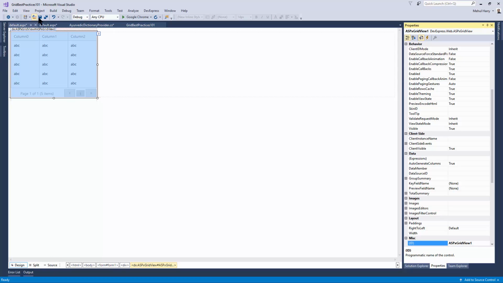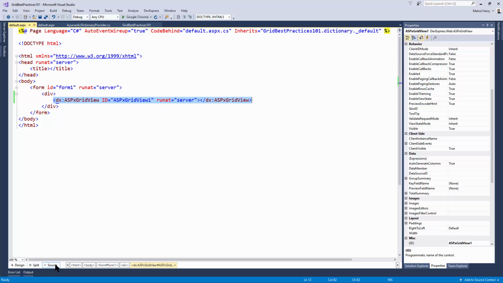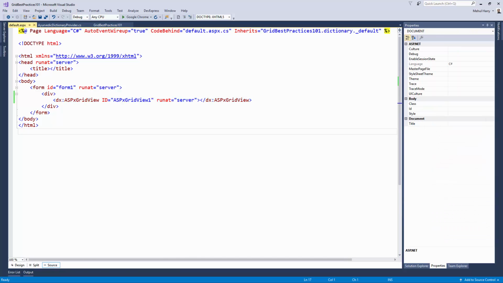But for this webinar, I'm not going to use the properties or that designer that I showed. I'm going to use the source view. And the reason is I want to show you the considerations that went into some of these decisions. So let's talk a little bit about that. So in the default.aspx, I've got just this ASPxGridView. So let's start by going through it.